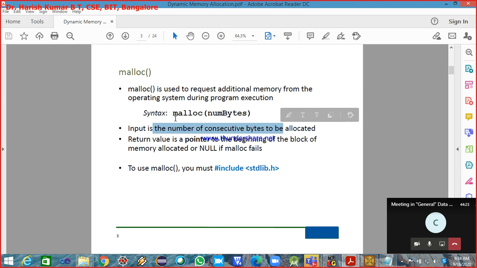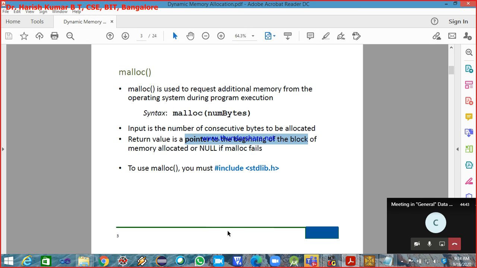One complete block of memory with how many bytes? 10 bytes. So if I am assuming num bytes is equal to 10, and it allocates. Does malloc return anything? Yes, it returns the pointer to the beginning of the block.